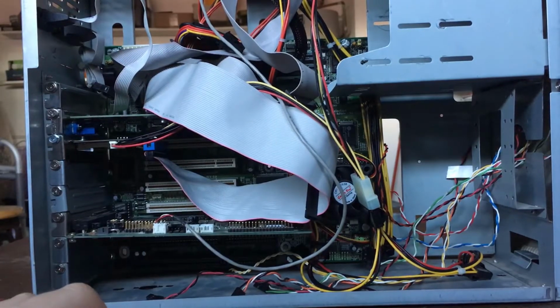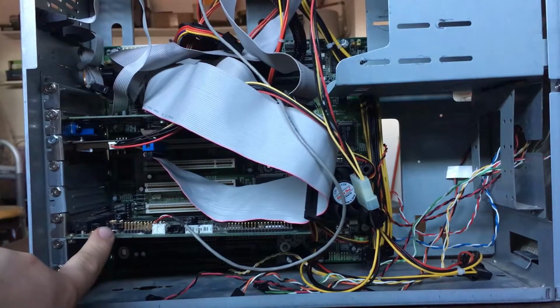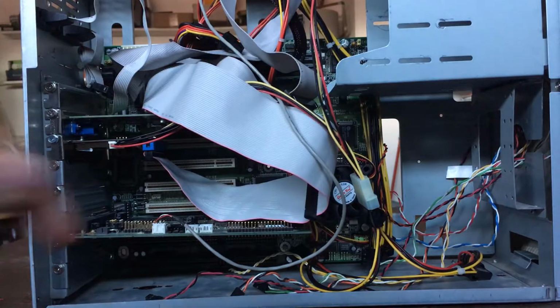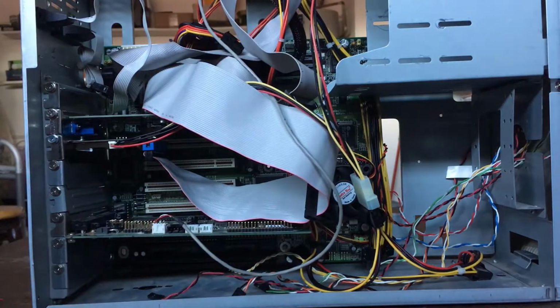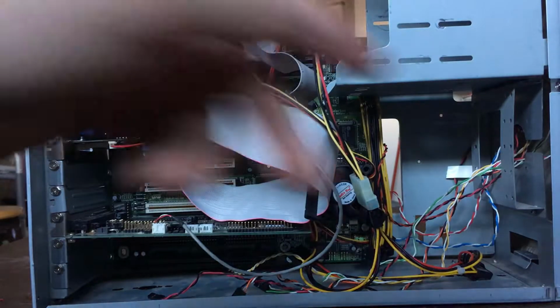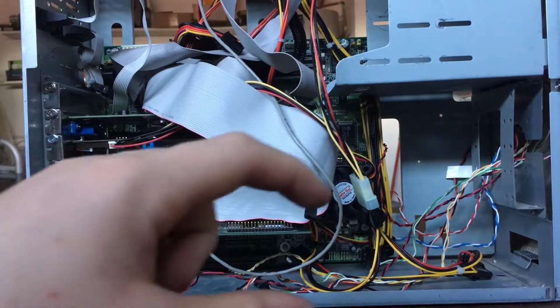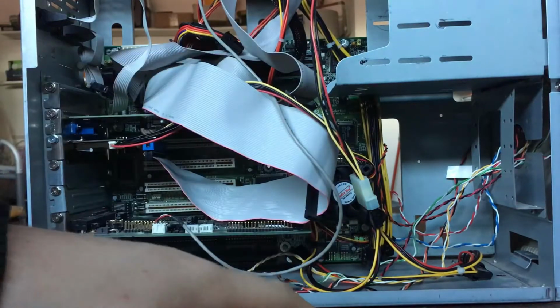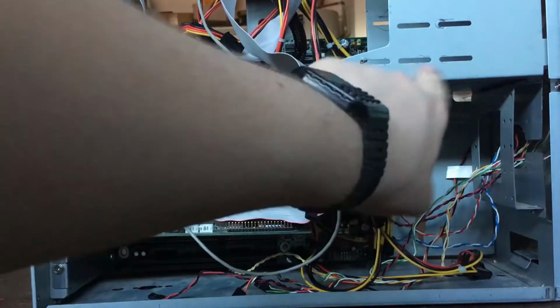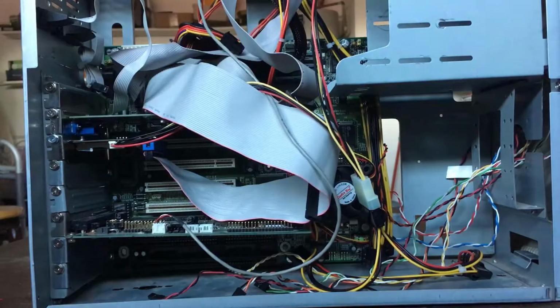Here's floppy power. And this is the sound card, it's the same Sound Blaster 16 plug and play. It's a 16-bit ISA card. You got the CD audio cable. And there's really not much in here. The actual PC speaker died for some reason. That used to sit here. So I got a little piezo beeper from a different case that I wasn't using, and I sticky foamed it up there, sort of behind these drive cages, and it's plugged into the motherboard in there. So that's about it for the internals.